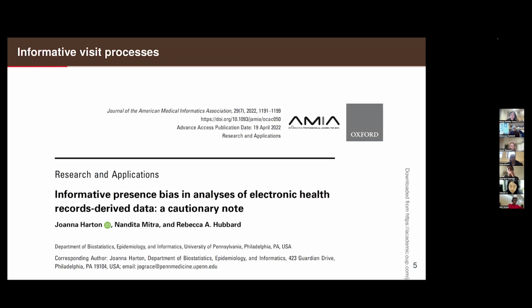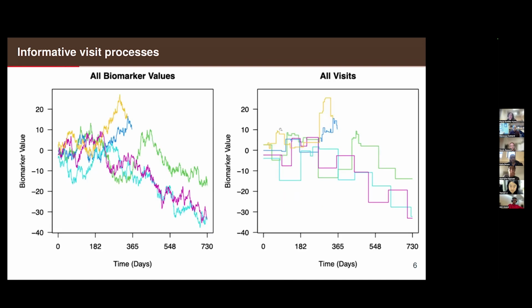This first part, which is really just consciousness raising to help people recognize the potential impact of this challenge, is work that was led by my former doctoral student, Joanna Harton, and was published in JAMIA a couple years ago. This is a figure from that paper, or part of a figure from that paper, illustrating the kind of information that we have available in the EHR. So this is a strictly hypothetical example.